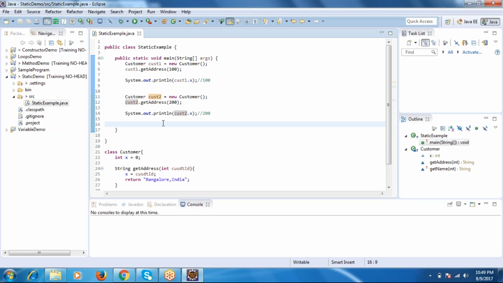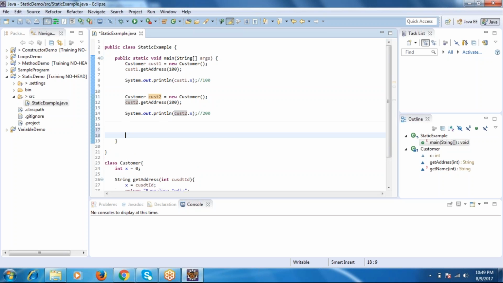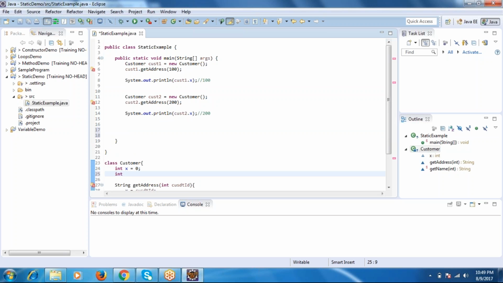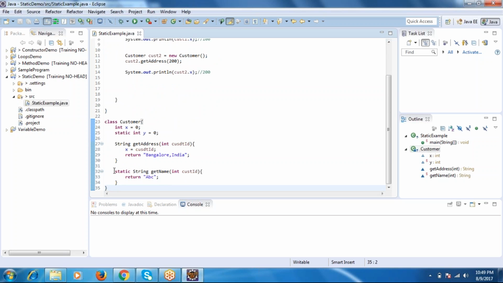Okay, now say for instance there is a variable here, integer y equal to 0, and just assume this is static. So both are integers.